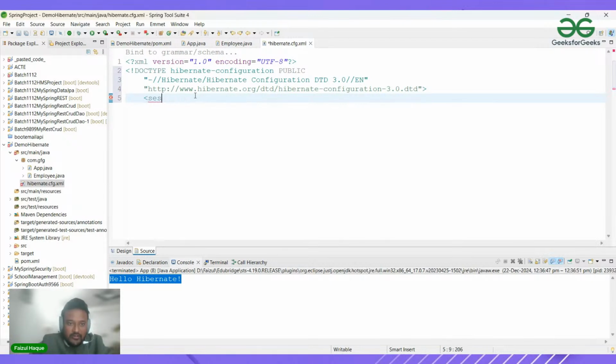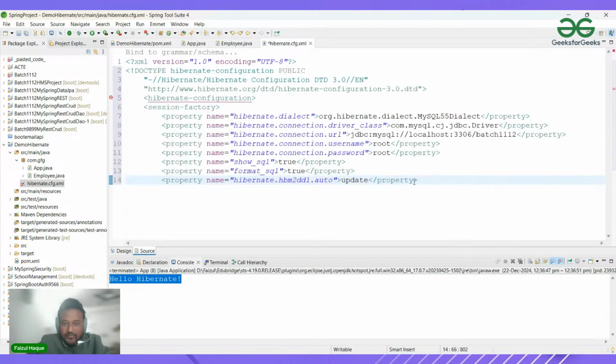I'll do one thing. I have already created some projects, so I'll be directly copying from there, and then I'll paste it here. Okay, and then we need to close this session factory.